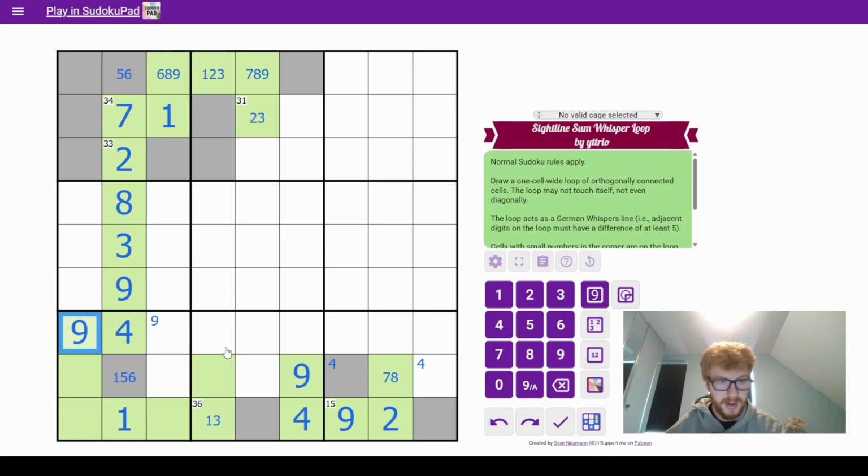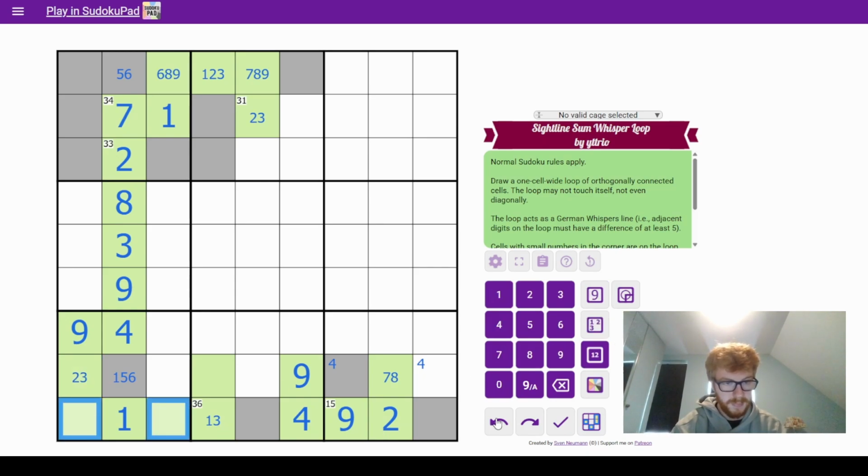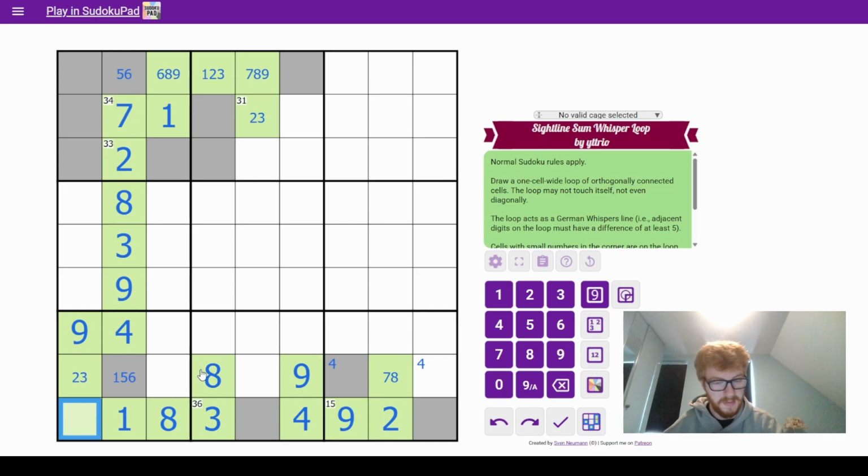We know that that's the 9, because it has to be the next digit on the snake. Now this is a 2 or 3. And then these are, well, okay, so we know that that's an 8, because that's a 3. And then the next digit also has to be an 8. And this is a 7 or a 7, just a 7 with a 2.